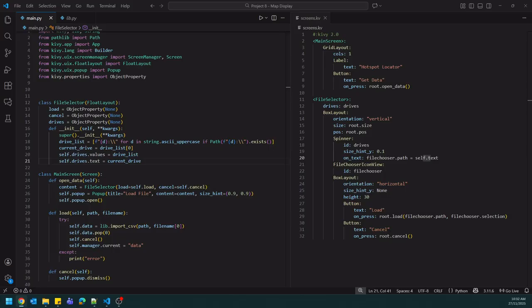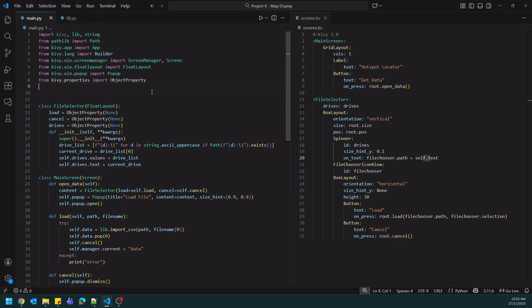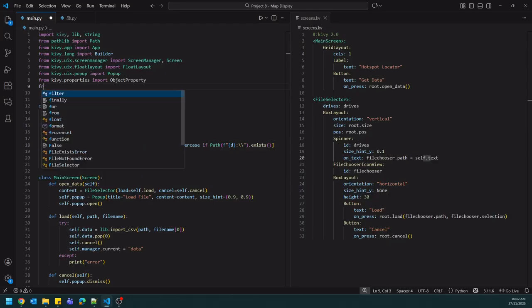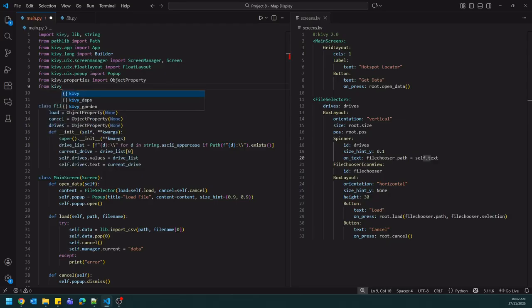So now we can access it through our Python file. We want to import it. This one's a little bit different again because it's not part of Kivy. We want to do from kivy.garden.mapview import MapView, and we're also going to import MapMarker. This is the object that actually designates the coordinates on the map. So MapView shows us the map, MapMarker adds the data to the map.